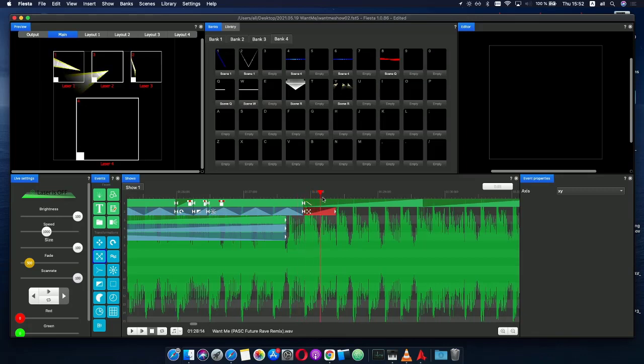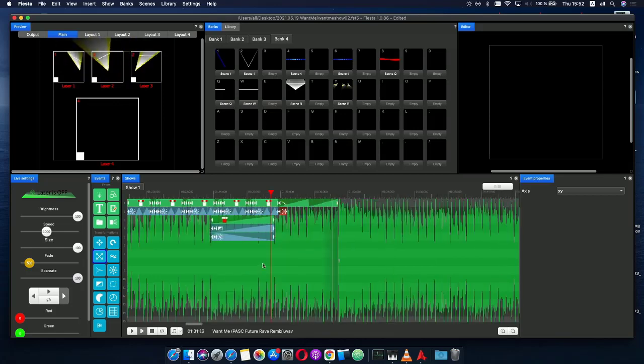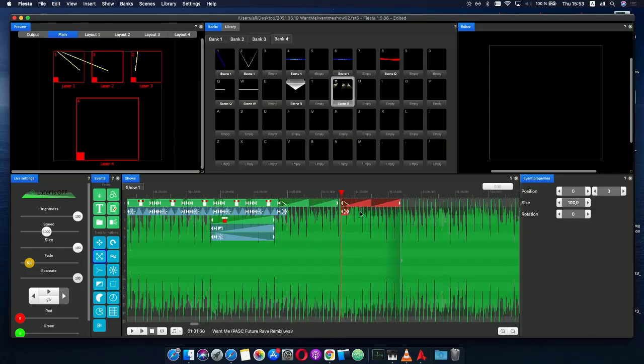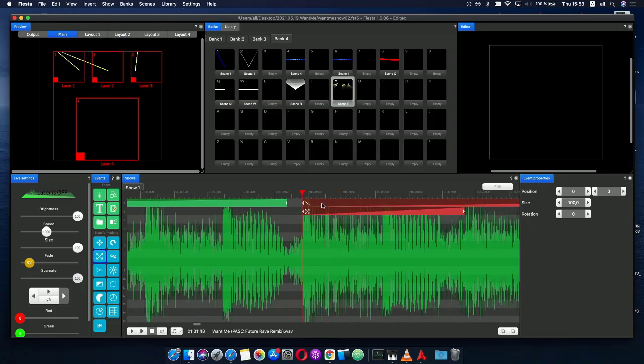Yeah, and we can zoom in at the beginning. That's again a nice little transition from the previous kind of effect, previous scenes.